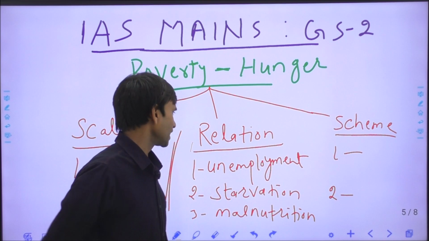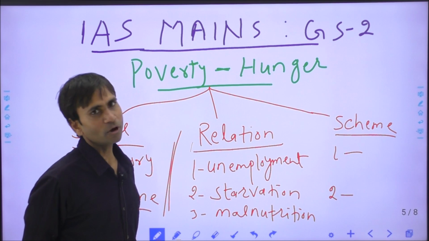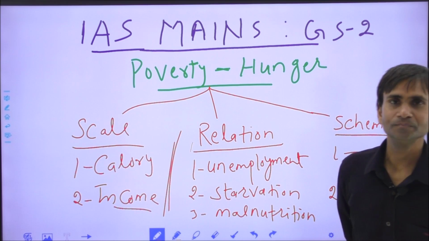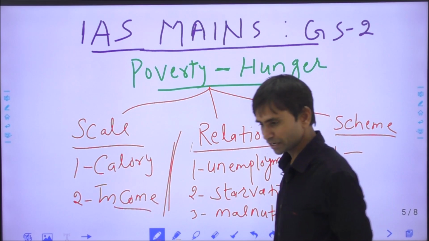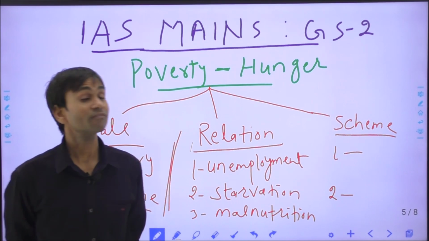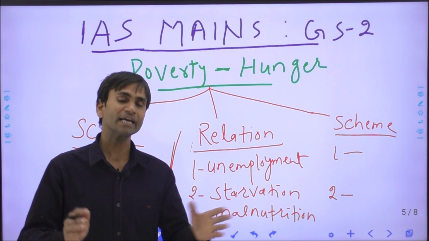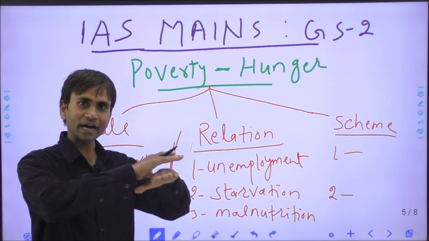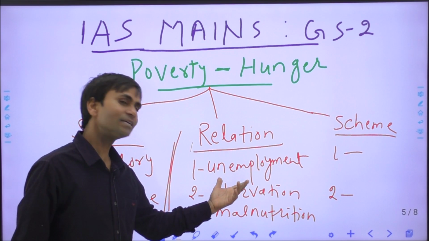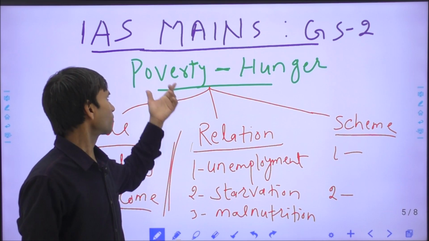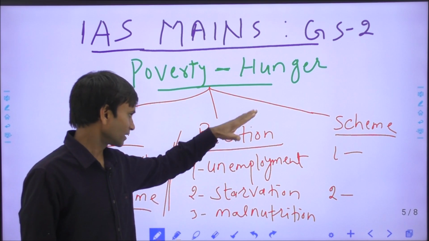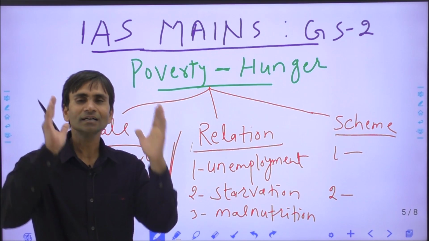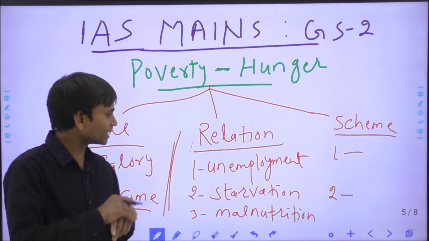And generally we can say, if a person is unemployed, definitely he has no income, and if he has no income or monetary power, definitely he cannot arrange or manage the basic facilities for survival. So this is the direct relationship. Unemployment increases the problems of poverty. If there is least unemployment, definitely the matter of poverty is not too considerable. Then you have to define the relationship between them.